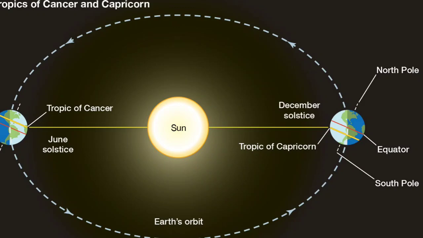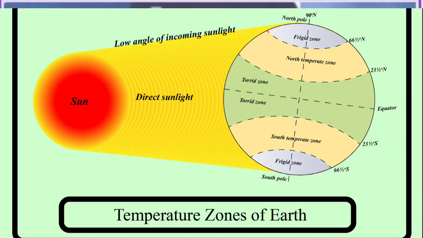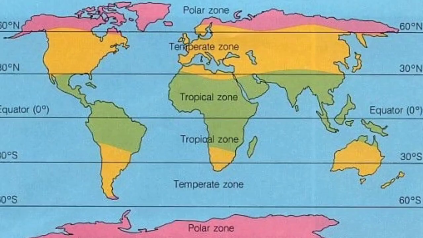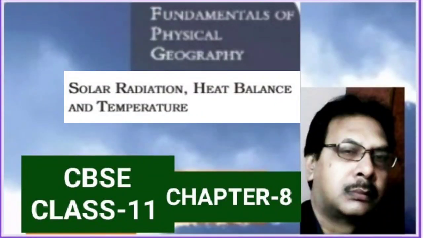The vertical rays of the sun fall only within the tropics, that is only up to the latitude of 23.5 degrees in both hemispheres, and the regions away from the tropics receive only slanting rays of the sun. It is because of this that the tropical region is the hottest region of the world, and as we go higher in latitude, the temperature goes on decreasing and is minimum at the poles. The insolation received on the earth's surface varies from 320 Watts per square meter in the tropics to 70 Watts per square meter at the poles. Maximum insolation is received over the subtropical deserts, as moisture and cloudiness is least due to dry conditions there.